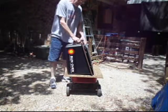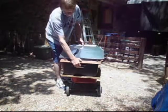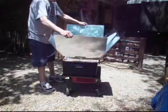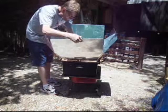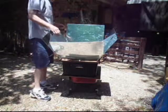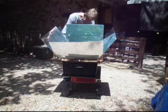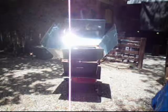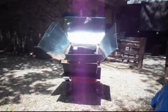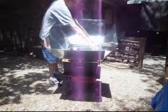It opens up with a little strap. You can level it, then open up the reflector panels. There's a little notch and the bottom panel will toggle into place. On the back of the solar oven there's an adjustable leg so you can home in on the sun depending on the time of day. Tilt it forward a little bit - you want the shadow around your box to be pretty much even all the way around. That means you're homed in good. Close the door and let it warm up.